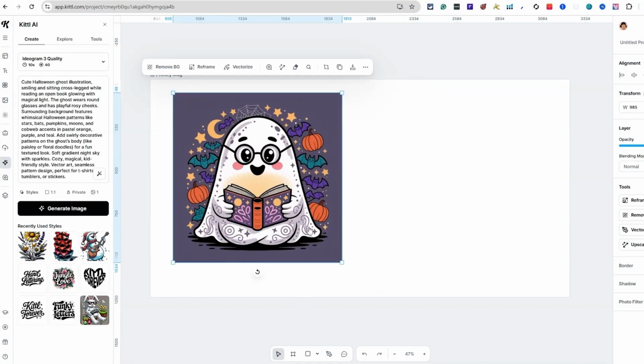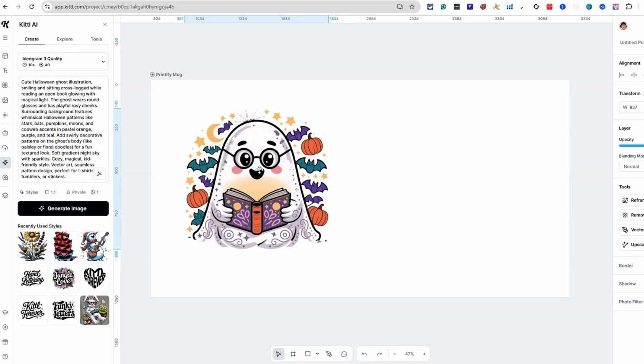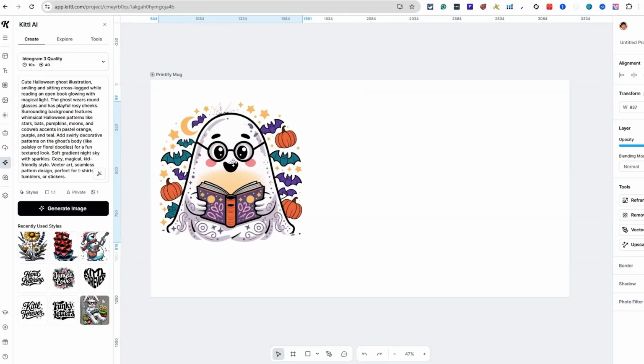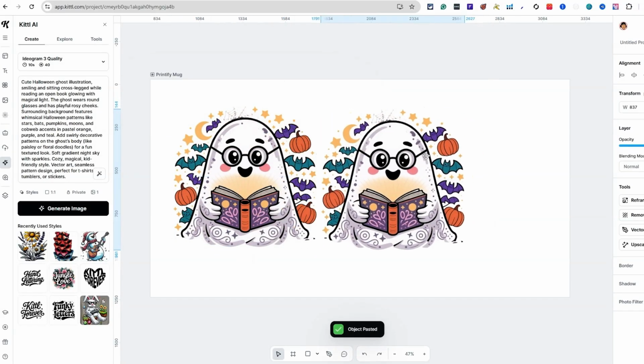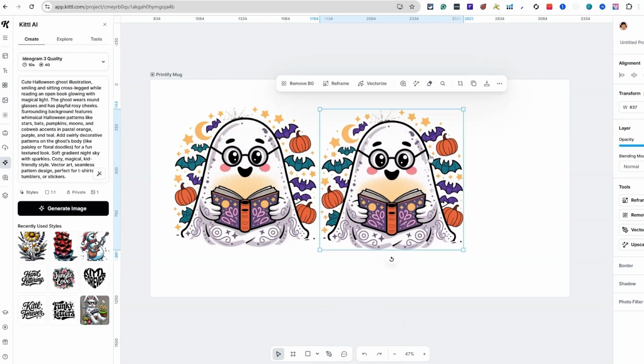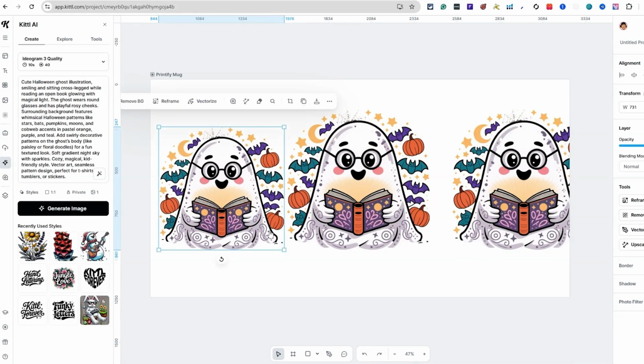I feel like we can remove the background, which is pretty cool. Look how fast you can remove this background. Look at the clean, it did a good job already. Fast, in seconds. We can even just duplicate that once, right? And you can see how fast that is. It's crazy, huh? We just did that in 2 seconds. Something like this, and just create a different pattern with it.